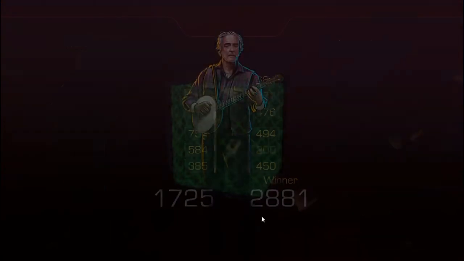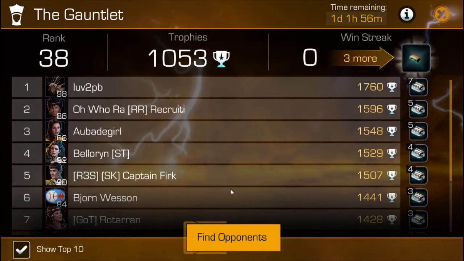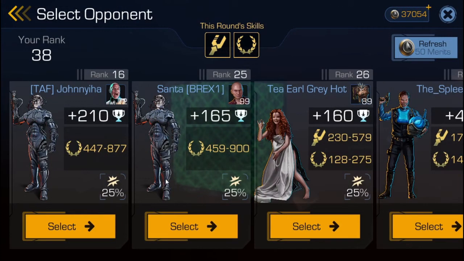So now my guy lost, so now he is disabled, and he will be disabled for several hours if I'm not mistaken. Or I can pay 50 dilithium up here to restore him to fresh, and I keep my win streak. So you lose your win streak when you lose a battle. So that's where it's kind of a pay to win, because I keep my win streak.